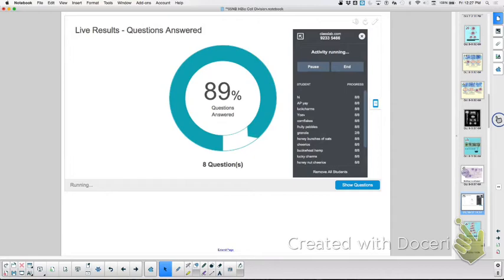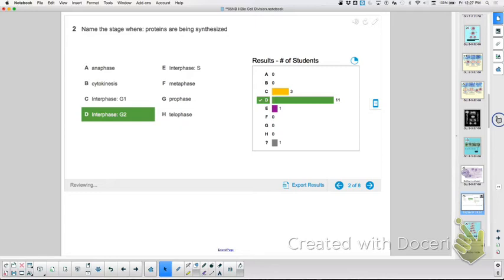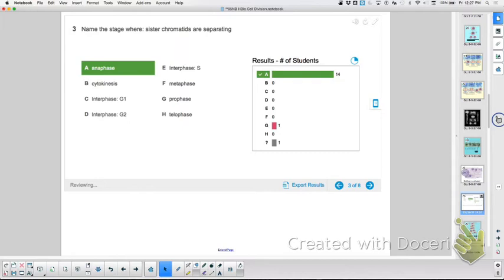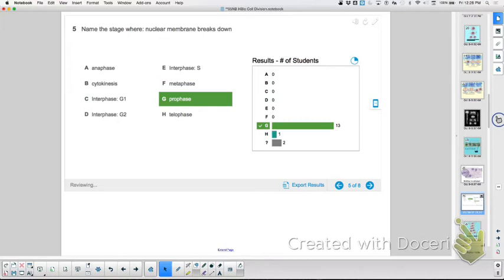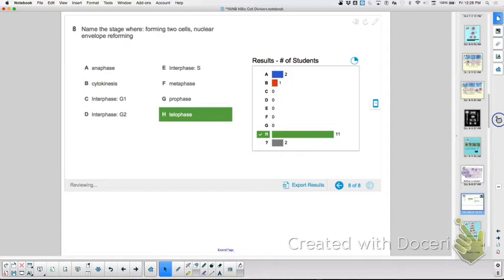Let's check it. Name the stage when chromosomes are in the middle as metaphase. Proteins are being synthesized. A lot of you got that G2. Some of you picked C, G1. What's getting made during G1? Organelles and the cell is growing. One of you said S stage of interphase. No. What's getting made during the S stage of interphase? DNA. Sister chromatids are separating away at anaphase. Division of the cytoplasm, cytokinesis. Nuclear membrane breaks down is prophase. Organelles are formed G1. DNA replicated S. Good job.